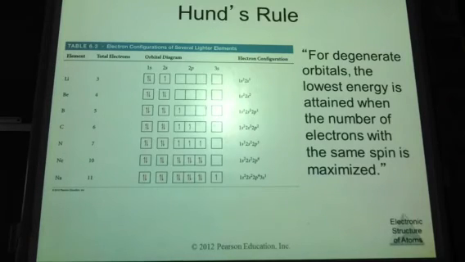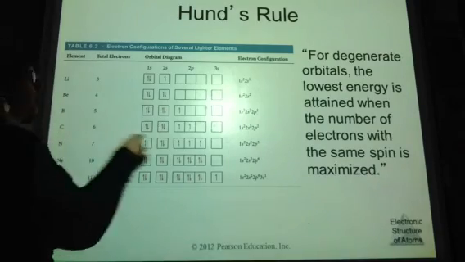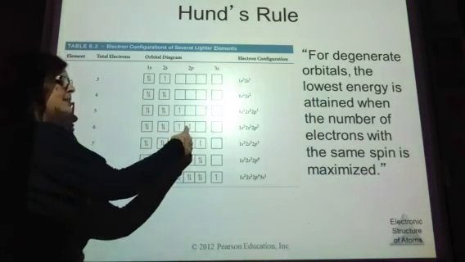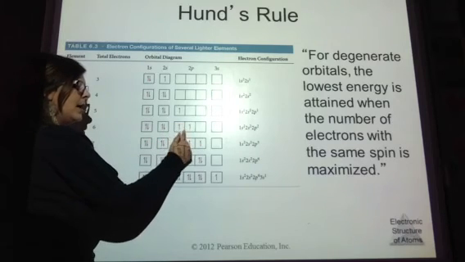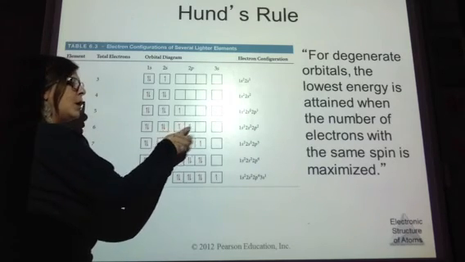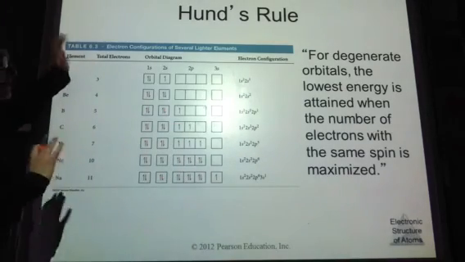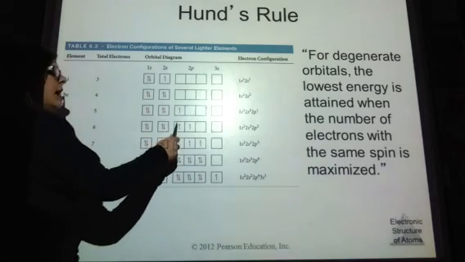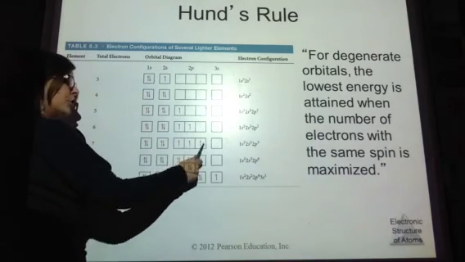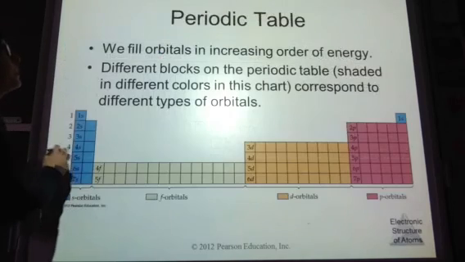Okay, in terms of Hund's rule, we want to make sure that we have 1 electron in each orbital before we start pairing them. We said that this was the same thing as the empty bus seat rule. If I'm looking at carbon here, I can't just place this electron in that orbital and pair them, because that would be very unstable compared to this configuration here, because stability is exactly what we want. So with Hund's rule, I want to make sure that we have 1 in each first before I start pairing, okay? Or the empty bus seat rule.